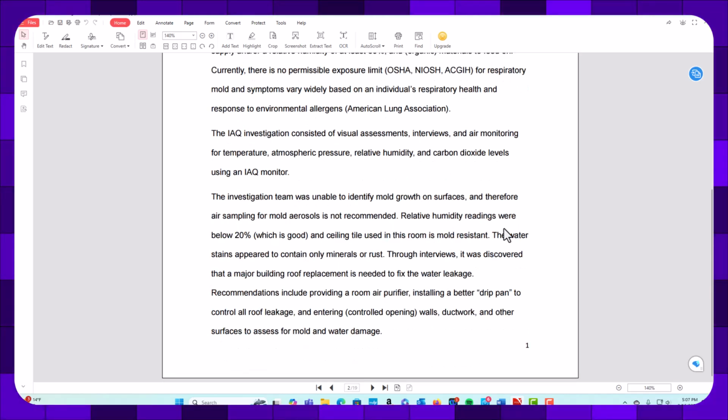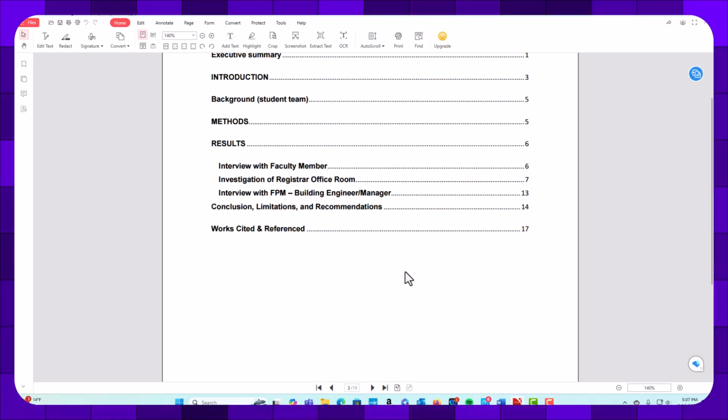It really came out that you need to be able to prevent the roof from leaking, number one. But we did not feel that there was enough evidence to support air monitoring for mold, because we couldn't find it. We climbed into the ceiling and looked everywhere, and they really just need to correct the water leakage.